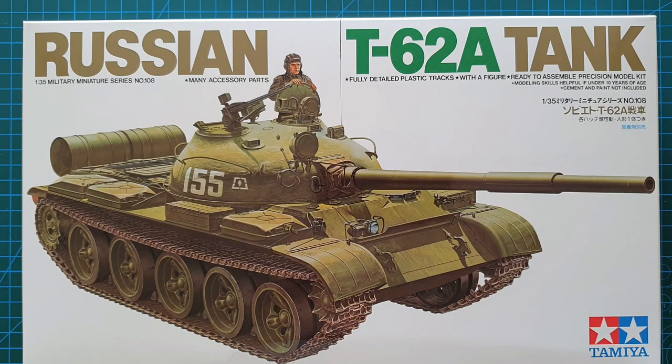Most definitely. There's not much in the way of painting. You'd probably spend more time weathering this tank than painting it. So, yeah, I'm actually looking forward to building this one as just a weekender, okay? Something to play around with.